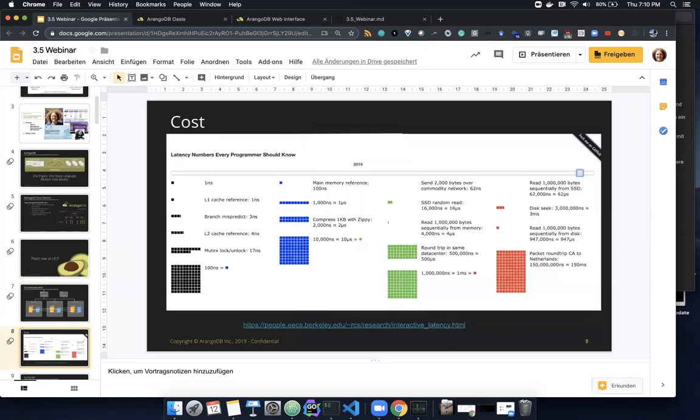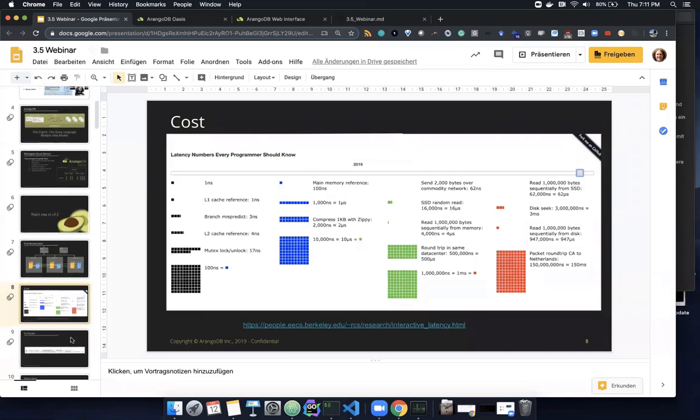Those of you who might be aware, this is a really cool comparison: latency numbers every programmer, or actually every DevOps person, should know. We can see that the latency or round trip times even in the same data center are in this range, whereas normally we're more in this range where we're dealing with normal memory lookups. So we are an order of magnitude faster. We have a pretty strong interest in keeping everything within the same node, because then we don't incur this cost over here.